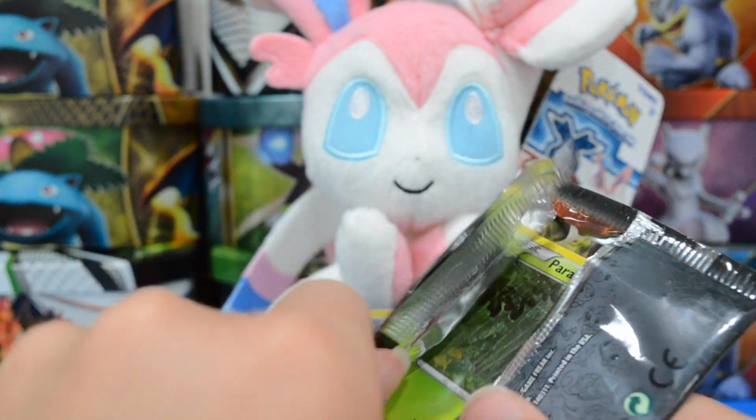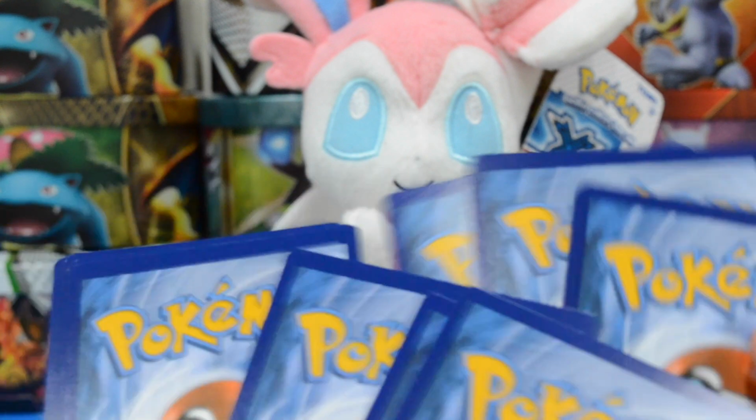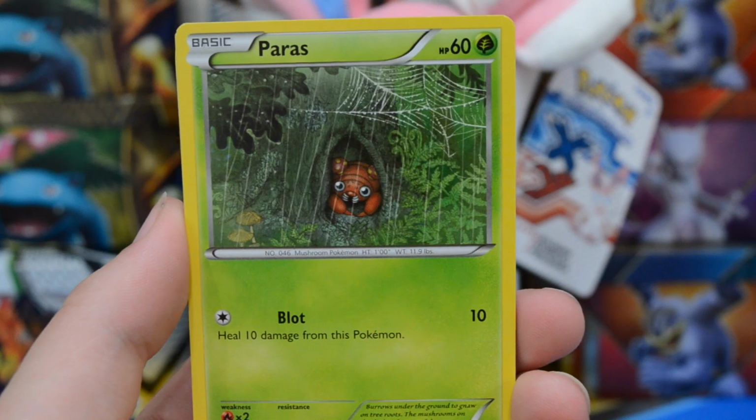Sarah, of course, wants to pull a Blastoise. Do you have any of the Blastoises from the set yet, Sarah? No, I have been having such bad luck with these. Yeah, I know. So anyways, let's see what is in here. Sarah really has had really bad luck with these. It's kind of sad because she should get great pulls in this.